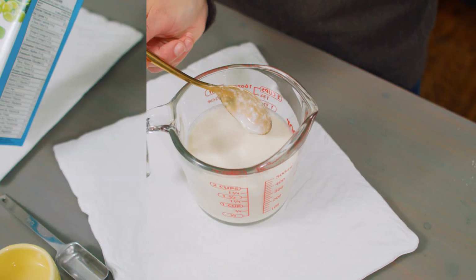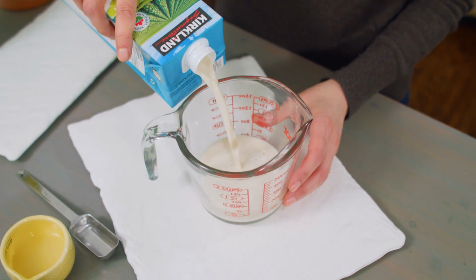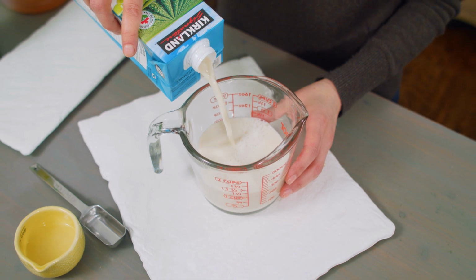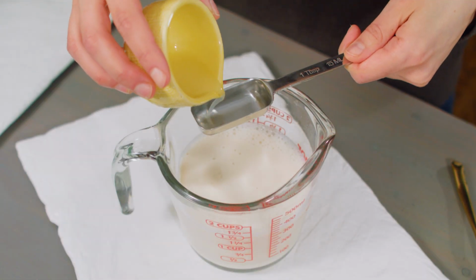Soda bread doesn't need yeast because it uses the magic that happens between baking soda and the sour buttermilk to rise. You can buy true buttermilk from your grocery store. You can make a homemade version by adding an acid to dairy milk, or you can make a vegan version. Make a homemade vegan buttermilk by combining lemon juice and soy milk. The basic ratio is 1 cup milk to 1 tablespoon acid. Today I'm using 1½ cup soy milk and stirring in 1½ tablespoon lemon juice.